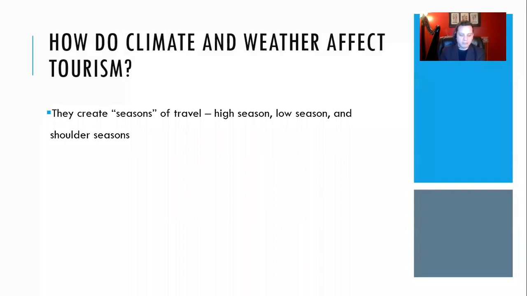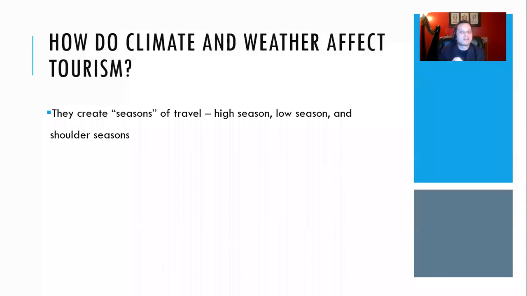So let's take Dominican Republic. That's a really good example. That's an island down in the Caribbean. We'll study it week 9, class 2. And the thing with the Caribbean is that it's beautiful. So is Dominican. But they can get hurricanes. And so their hurricane season is June to November. And so most Canadians will go down on the high season, which is not hurricane season. So high season means nice weather, pleasant climate in general.